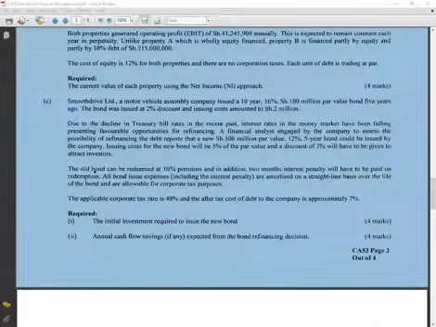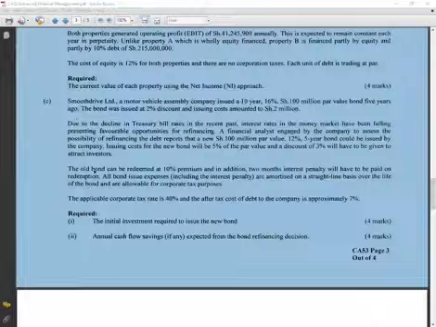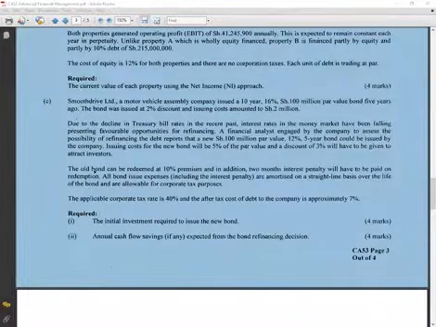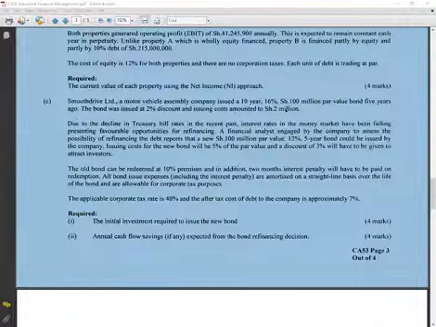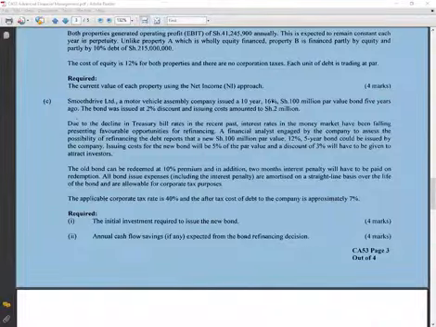Now, ladies and gentlemen, for the old bond, I would want you to tell me how much I will be paying as interest every year. For the old bond, it is up here. Motor Vehicle Assembly Company issued a 10-year bond, 16%, shillings 100 million par value, 5 years ago. The bond was issued at 2% discount and the issuing cost amounted to 2 million. So for this old bond, are you able to see the interest rate? The interest rate of the bond here is 16%.